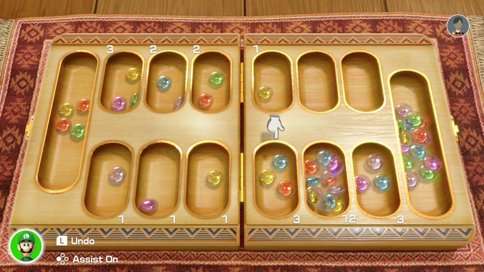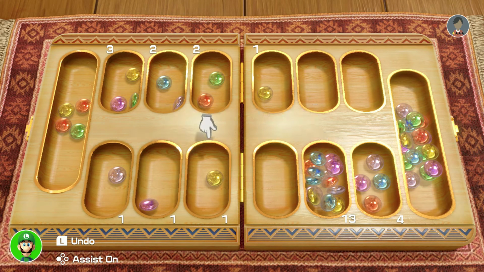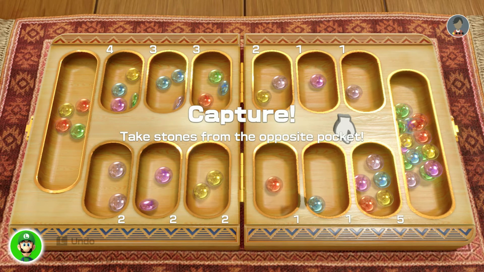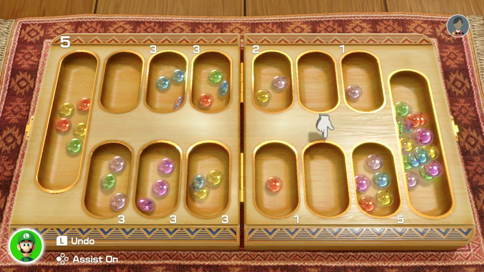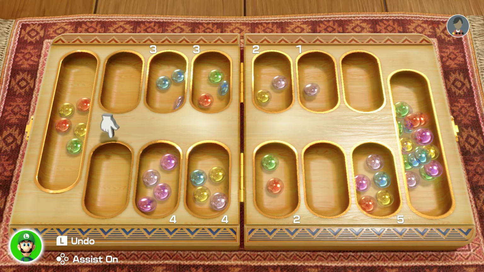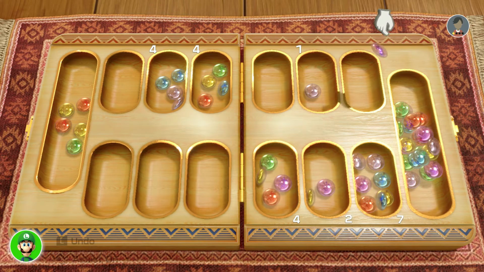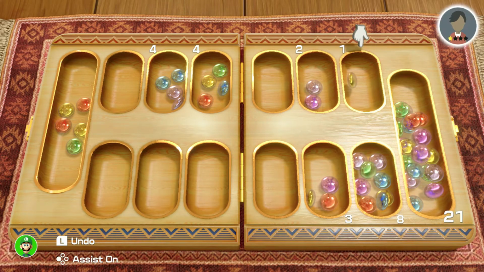Son of a bit. Oh, sweet. I got an extra turn. Do this. Capture. Which stones? I can't pick which one I take? Do this. Am I winning? I don't know. I think I'm winning. I got more in my pocket. All right. Do that. Okay. I got 20. All right. Yep.